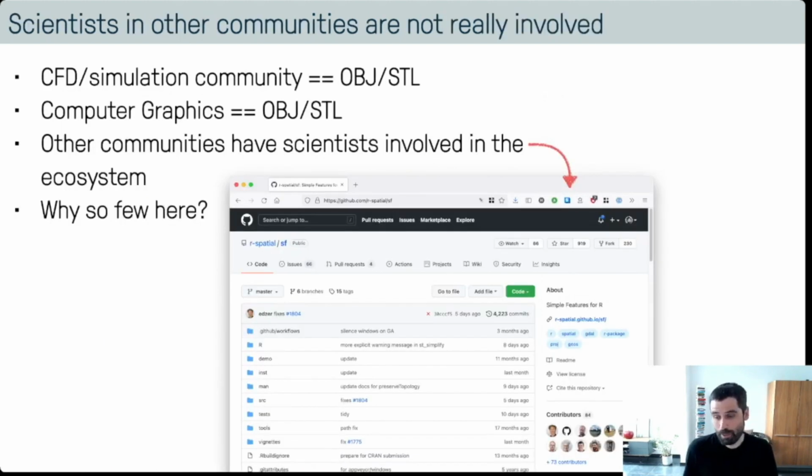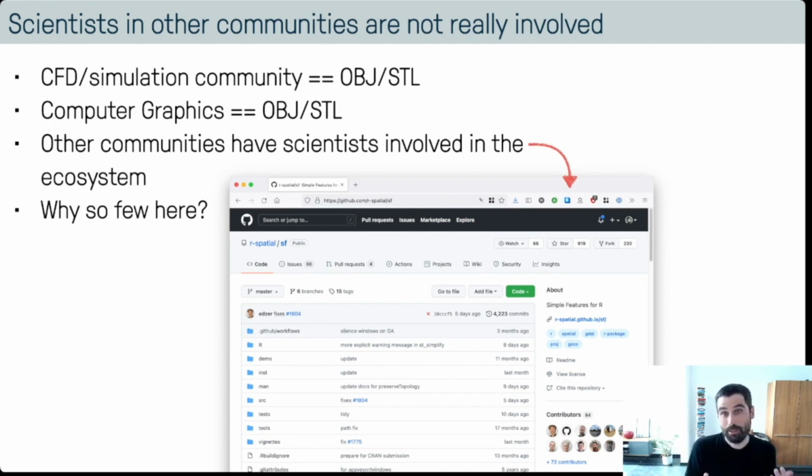And the last thing I've noticed in the last few years is that our community is not really having much impact on other communities, or actually other scientists in other communities are not really involved in what we do. So if you look at R Spatial with the sf package, that's a package that's really maintained by a lot of people, mostly by Edzer Pebesma. And there they really have a community of people that are contributing to this package.